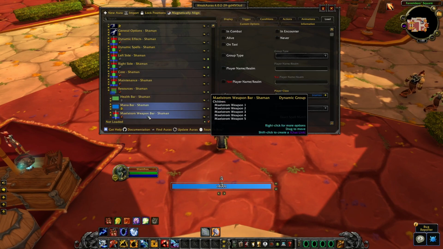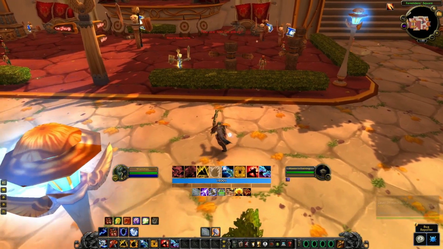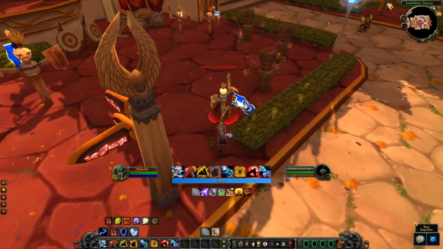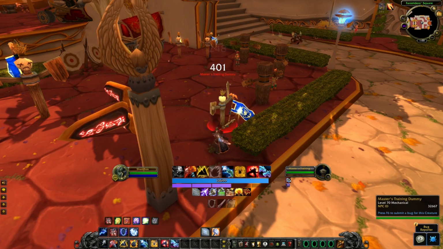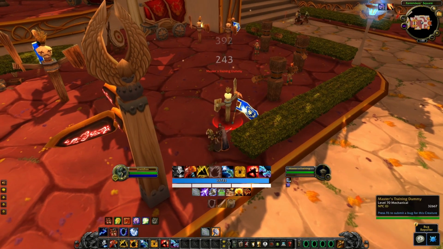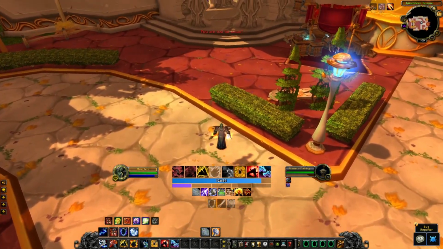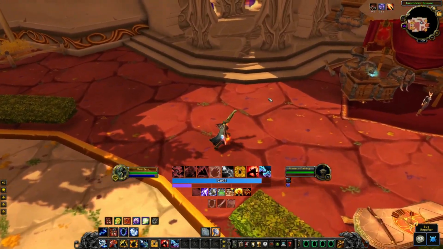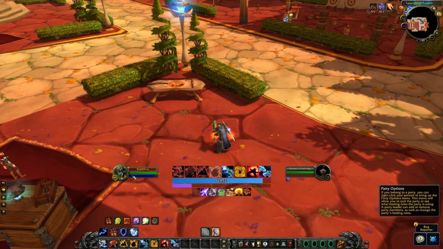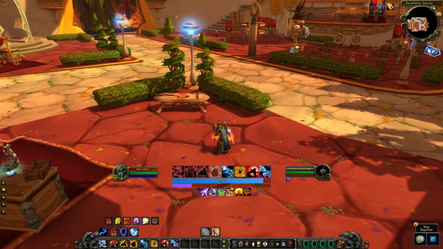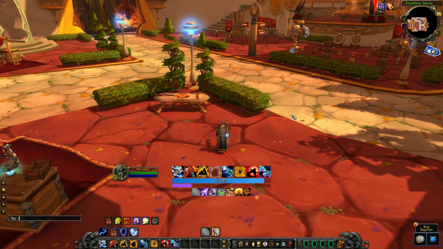You have your mana bar, obviously, and then the Maelstrom. So Maelstrom is pretty nice. It's quite straightforward. It simply fills in as per combo point, right? So there we go. You're going to be able to track your abilities here, and you're going to be able to know if you can use an instant cast ability or not. So that's going to be quite straightforward. As you can see, also, the maintenance icons are showing up in combat. Because normally in a rested area, they would disappear. So as soon as you enter combat, it overwrites that setting, and you're going to be good to go. Everything is going to show up for you.